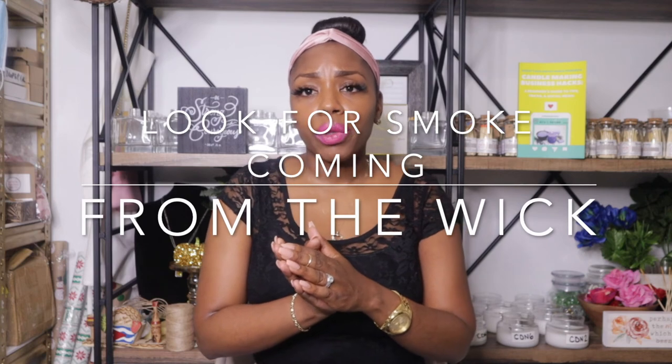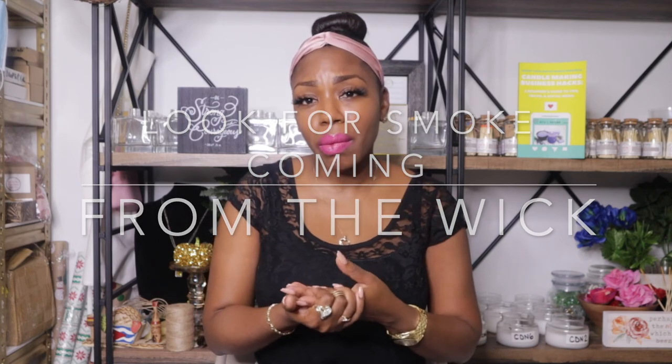Another thing that you should be looking for is if there is smoke coming from the wick. You don't want that. Although there can be cases in which it does come out, especially when it is the first burn, the wick and the wax combination, especially if you are doing it with fragrance, everything has to bind together in order for everything to work together. But if you are in hour number 2, 3, 4, 5, 6, or whatever you are testing your wicks for, and you see smoke coming out, it's too hot. Don't use it. That's not a very good wick. Therefore, this will cause soot. So if you don't want soot to appear in your candles, then try to avoid wicks that will cause flames, smoke actually, too early on when you're testing your actual wicks.